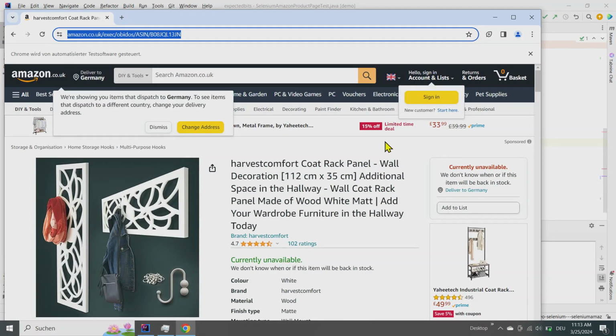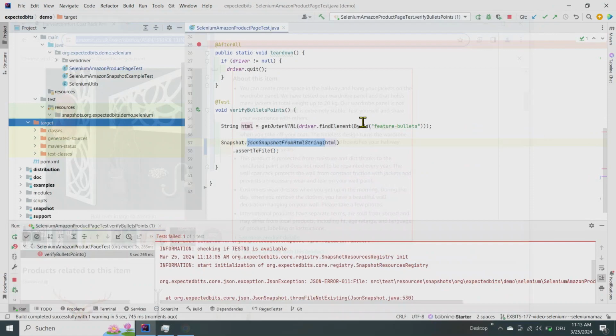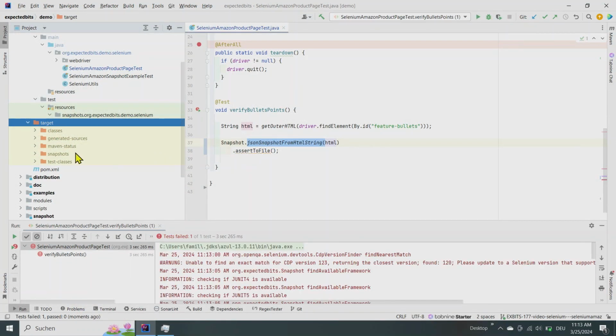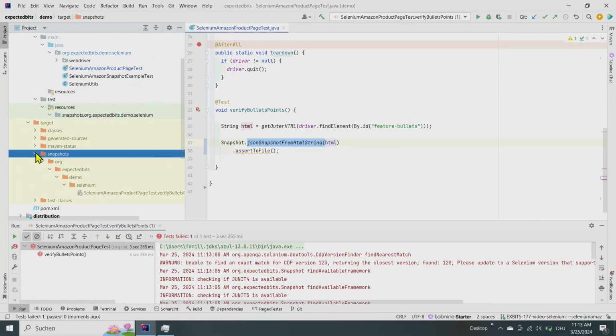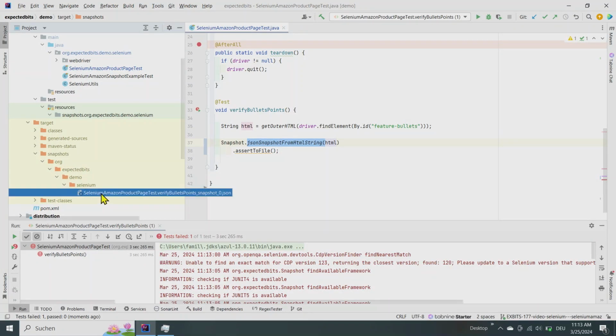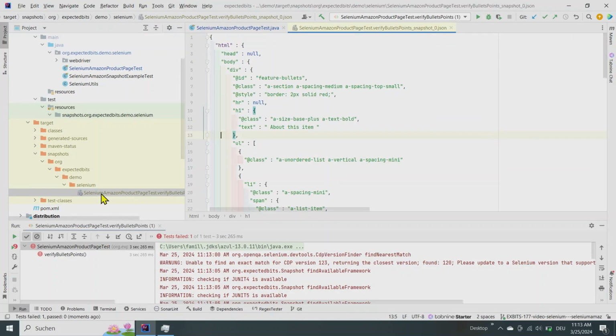So you see this website is executing now, and here you have now a snapshot folder. And in this snapshot folder, you see you have the package name structure, and then you have also a new JSON file. We open this, and it has a name like the class and the method name.